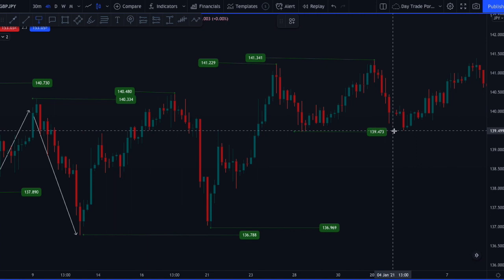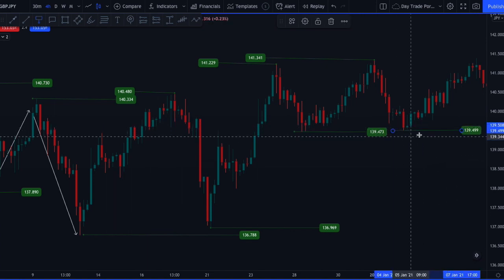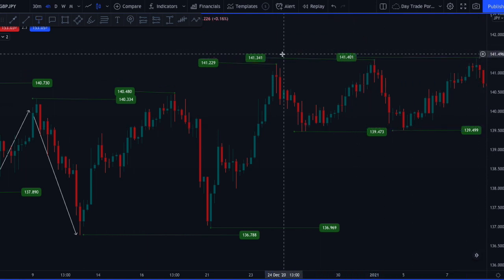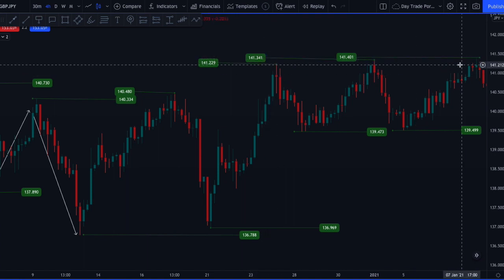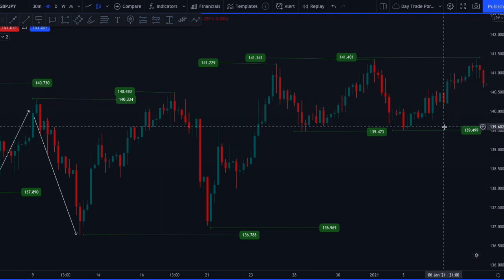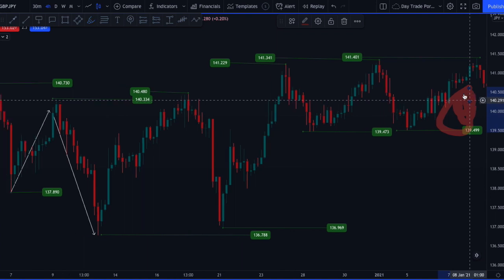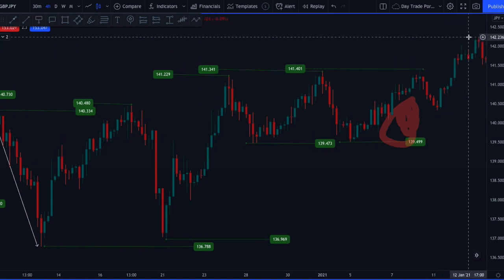And so when it does go, okay, we can see that this becomes the new higher low. And look how close price is now. This higher high is close to the last higher high at 141.341. And in this case, an example, if price can pull back a little bit more but stay above 139.499, this will be a short pullback because the space that price has to travel to get back down isn't even that far. And that's if it pulls back. And then we get a small pullback and then price continues back up.